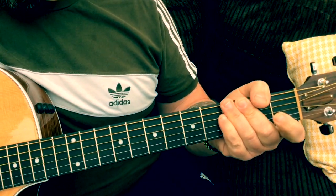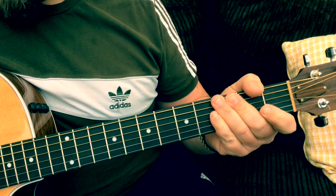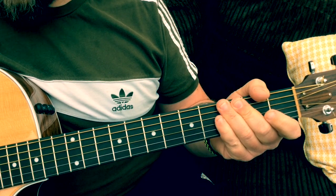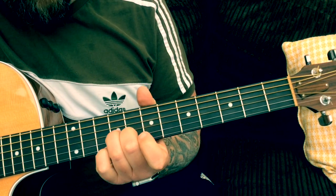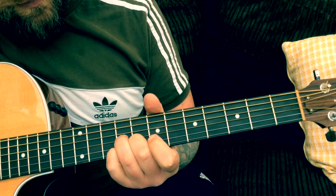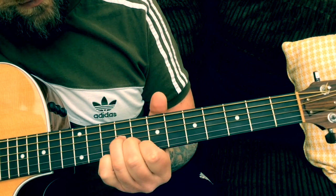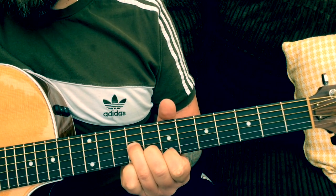Okay, so we got another verse, another chorus. The guitar solo basically goes over the verse chords. We've got another chorus, and then the outro is like we did at the beginning, but obviously it plays a little bit slower. So we'd finish off like that, okay?